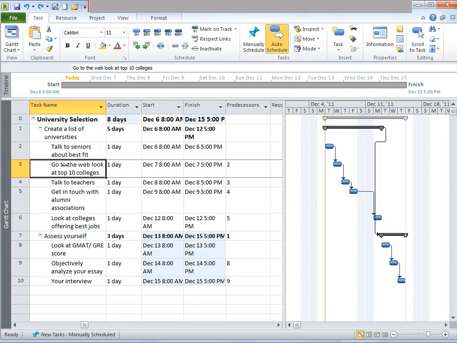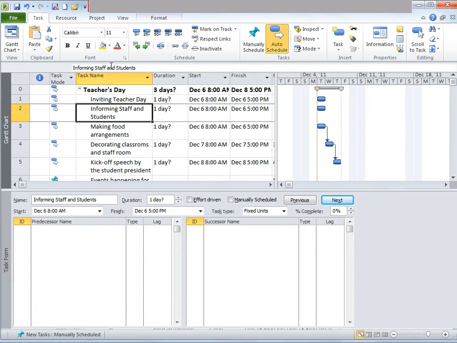Now let's look at the second relationship, which is start to start, also known as SS. In this kind of relationship, work of task 2 cannot start until task 1 starts. In the real world, SS dependencies take place when two tasks can be done simultaneously. When two tasks can be done in parallel but also share a dependent relationship, the user can consider changing the status to SS to efficiently complete the project.